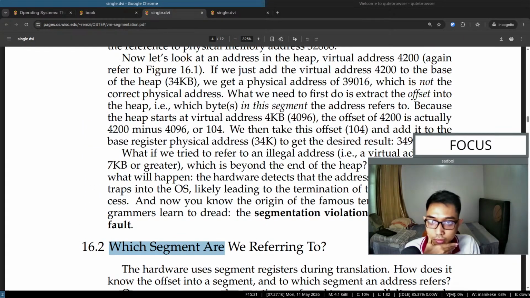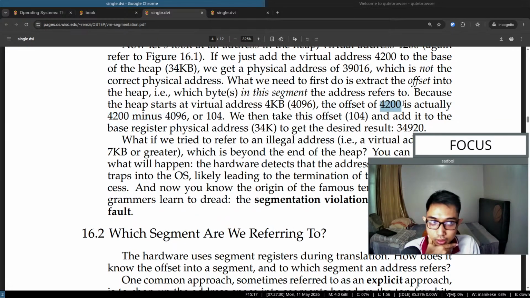Yeah, from this example, we learned that the address space does not start from 0, so we cannot add directly that as is.